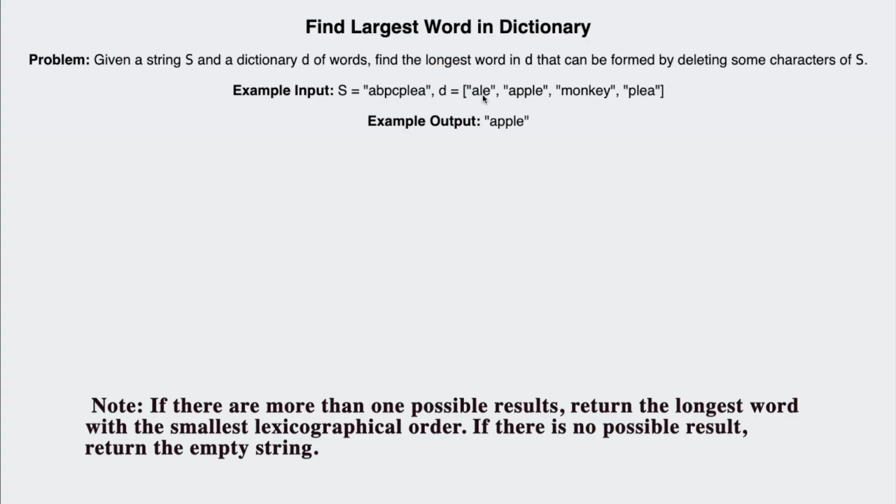And as and when we are encountering new strings which qualify to be formed using string S, we will just keep comparing the current length of the longest word that we have encountered so far with the current word, right? The current word itself. And if the current word's length is actually greater than the word which is present in the longest word, I will just reassign the current word of the dictionary to my longest word, right? And in the end, after I have iterated over all the words of this particular dictionary and I have checked all these words, I will be able to just return that longest word as my output, and that will always contain the longest valid word which can be formed using the characters of the string S after deleting some characters, right?